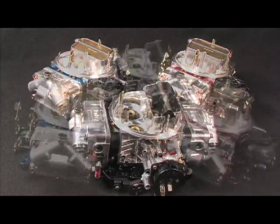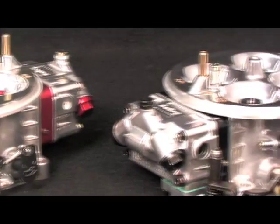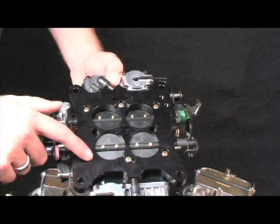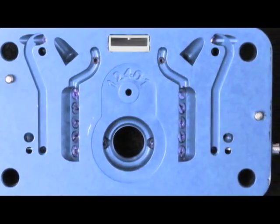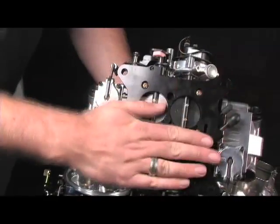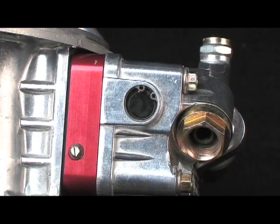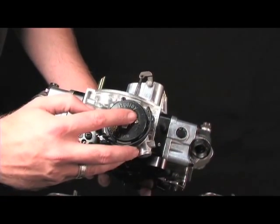Color accents are offered in either black, red or blue in the Street Avenger and Double Pumpers, with Dominators offered in red and black. The Double Pumper and Street Avenger share similar features in the Ultra line — they feature anodized billet metering blocks and base plates. The billet metering blocks allow for the most precise metering available compared to older zinc versions. The billet base plate keeps you from snapping the ears off your carburetor in over-tightening situations while offering a truly flat mating surface that won't warp over time. The built-in clear sight windows give you an easier means of checking fuel levels, while both now come with electric chokes for easier start up.